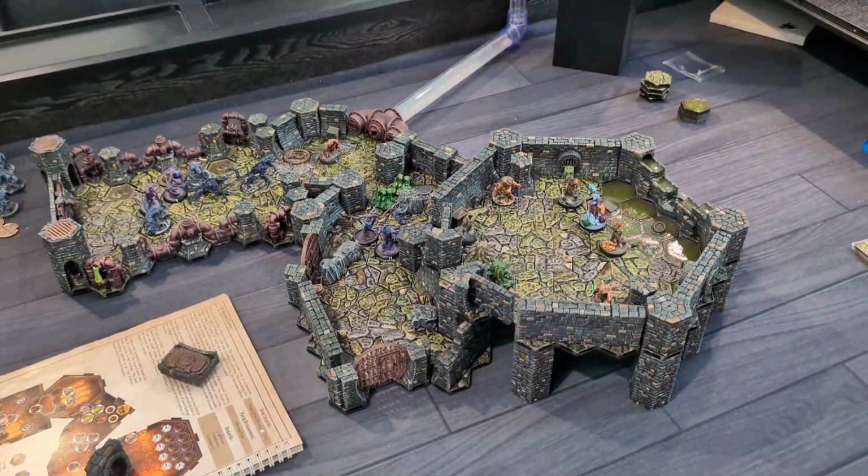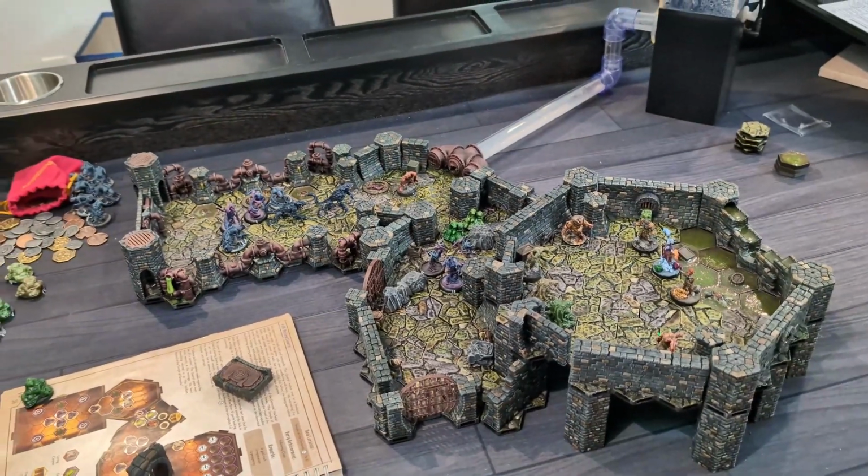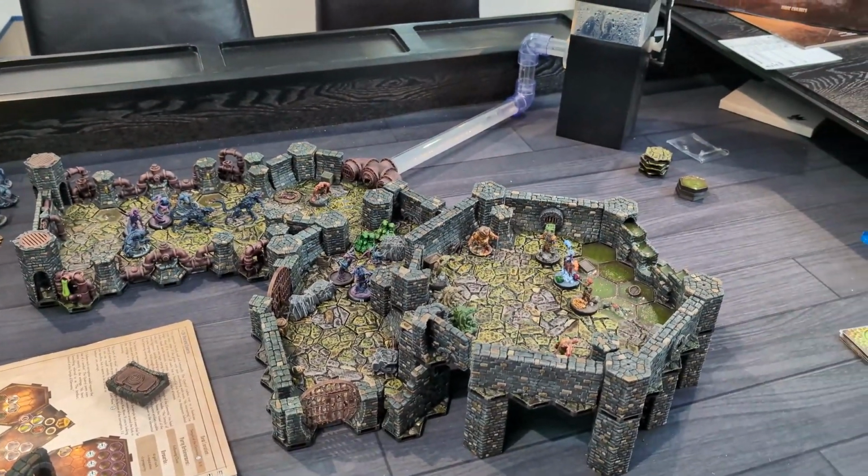So yeah, that is, let's back up. Scenario 26, Ancient Cistern. I am in love with this sewer terrain, and I'm super stoked to have finally gotten a full set for myself.